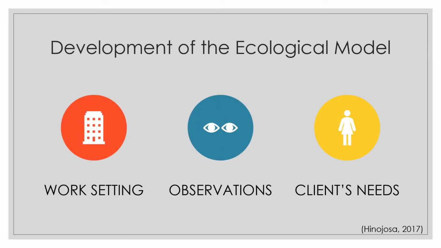Dunn began working in a separated special education school where she saw that many of her clients were being restricted based on their disabilities. For example, they were segregated from the main public school. No one was looking into what they were capable of and working from there. They were just being restricted by their physical or intellectual disabilities. They were not being considered for what their strengths were or any other capabilities that they have.